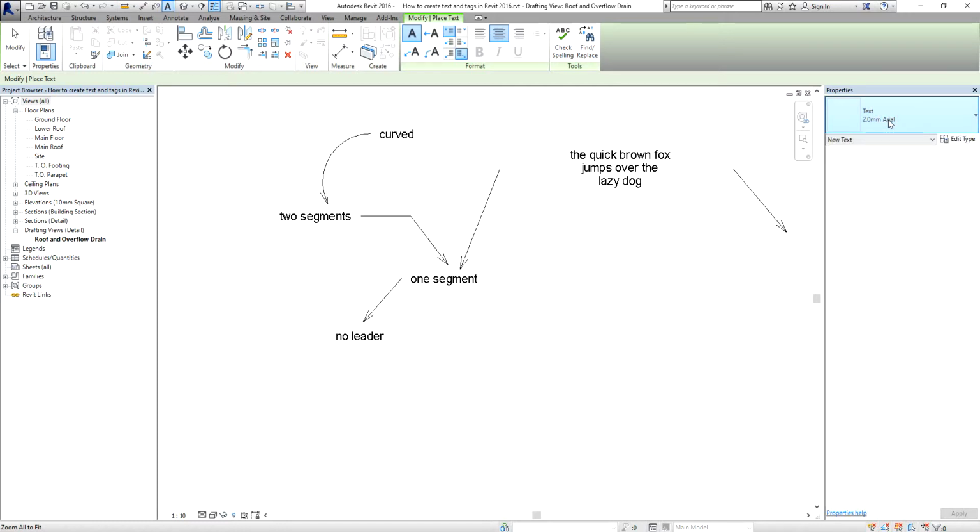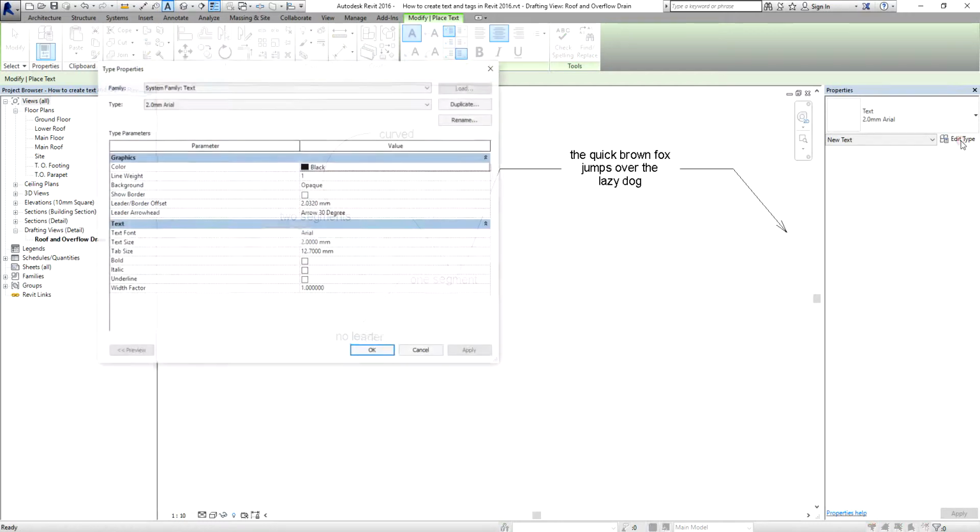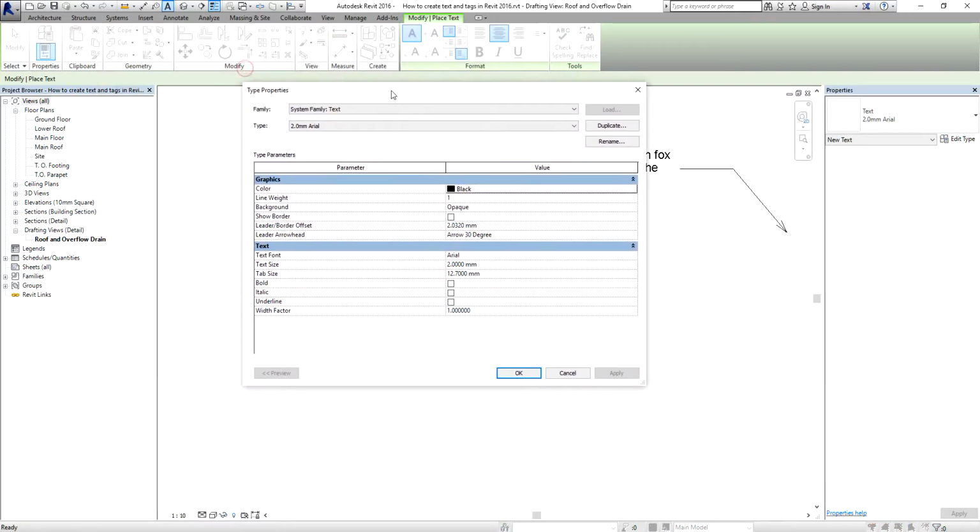To create a text style, I'm going to select Edit Type, and then from the type properties, okay, so this is the type. Instead of changing the value here, select first the duplicate. We do not want to override the original type. That's why we need to duplicate it first. Let's say I want 3mm, so I'll just change the name to 3mm Roman C.